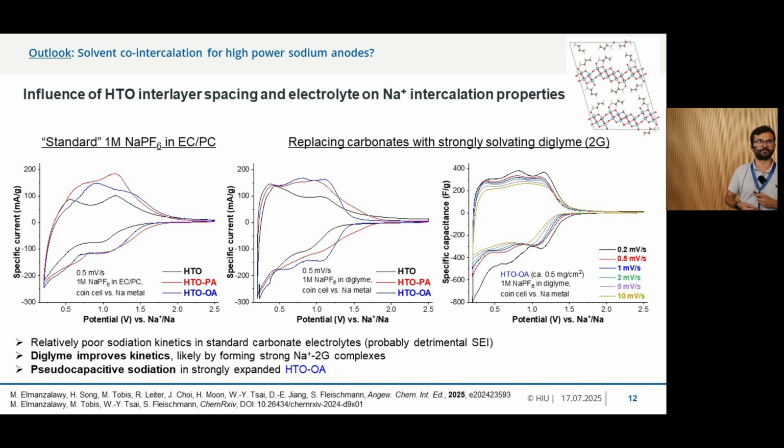And what we have now employed is this Klein electrolyte that is famous for the sodium co-intercalation in graphite. And suddenly we saw already, wow, okay, we get extremely reversible cyclic voltammograms here, and they get more and more rectangular the higher the interlayer expansion is. And for the most expanded material here, we can look at CVs going up to 10 millivolt per second, and we maintain really beautifully reversible storage. So this is actually a high power sodium negative electrode now, we could say.